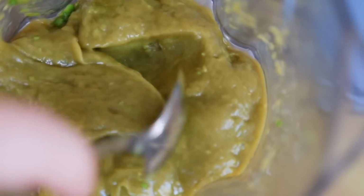Oh yeah, look at that. You've never seen a texture color combination like that before. Now it looks like baby food.